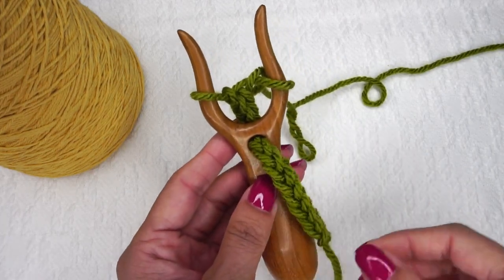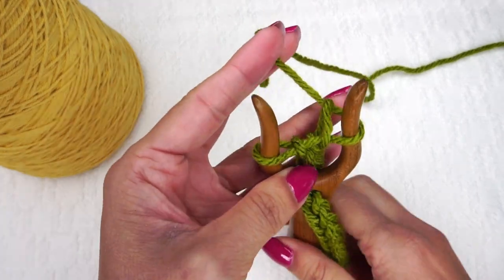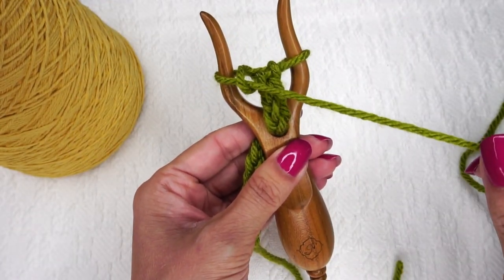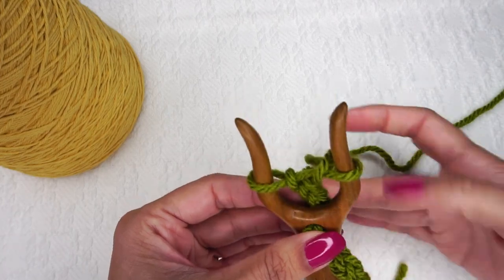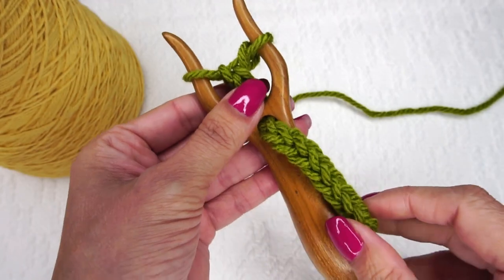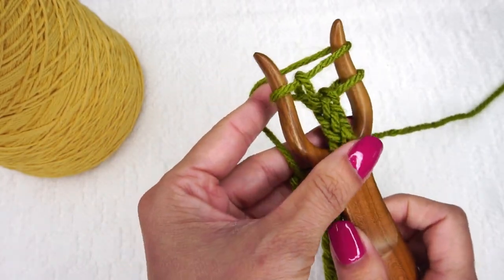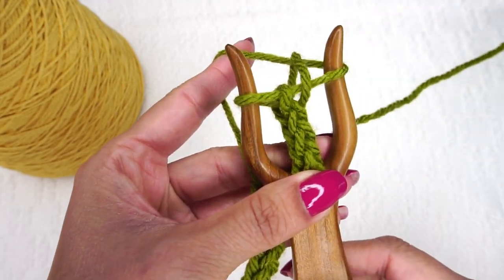Another thing to look for when you pick your piece back up and start working again: the way that we are using the lucet fork, we will always, always, always have the working yarn coming out of the back of the work. So if I pick it up and I see that the yarn tail is facing towards me, I know that I'm looking at the back of my work right now. As you go to rotate it, your working yarn should always be coming out of the back, just like this. I'm going to hold my yarn like I always do with crochet and just continue picking up my loops. Watch how that left loop gets a little bit smaller — I'm going to tighten up my tension just a little bit.